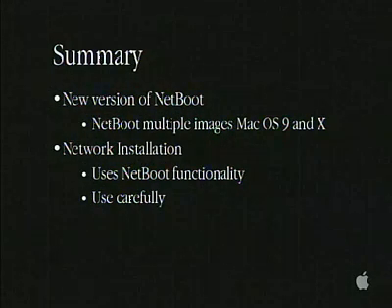So, I'm going to get you out of here a little bit early unless you have tons of questions. So in summary, we've got a new version of NetBoot. The new version of NetBoot supports multiple images. It supports Mac OS 9 and Mac OS 10. You can have a Mac OS 10.2, and if there is a 10.2.1 or a 10.2.2, you can have those as well. You can have different flavors of 9. You could have your Japanese 9 image. You can have your English 9 image, your German 9 image.